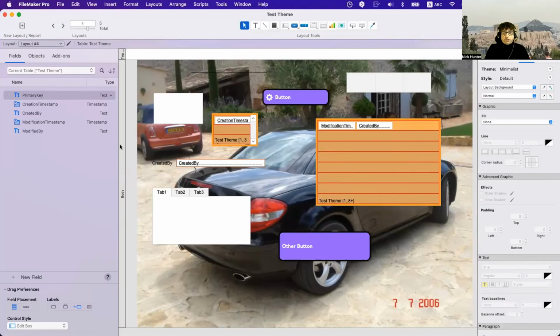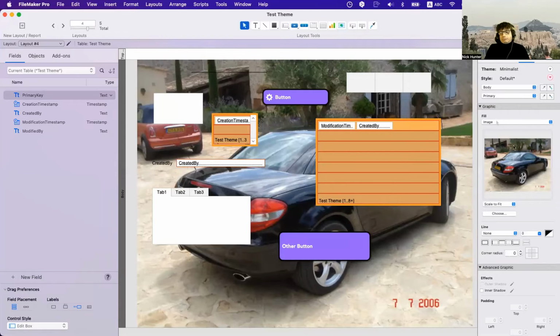Typically, I never use an image in the background. Of course, if you have a high definition image, like an 80 megabyte or 100 megabyte image, and you put that on the background, that means you have to load it, right? So be careful with the image.